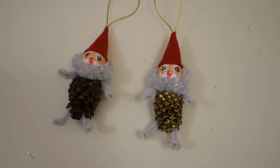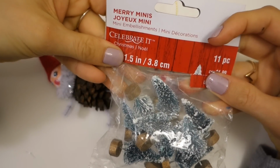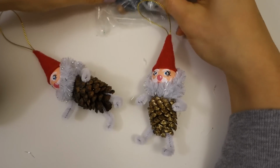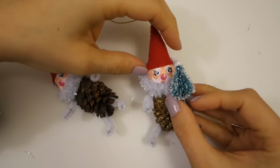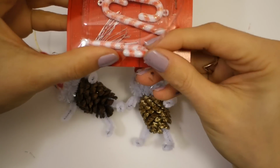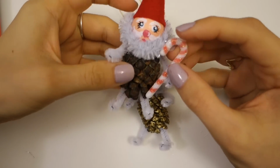So I bought some little trees, Michael's mini trees. I'm going to use one to give it so he can hold it. There we go. So the gold one will hold the tree. And then I bought these little canes at Michael's too, and the other I'm gonna hold them here like this.